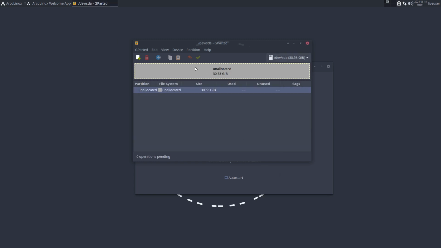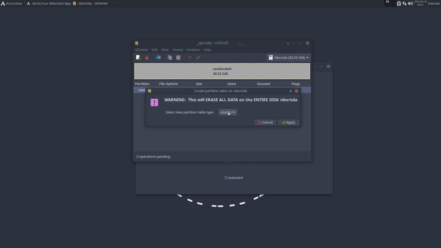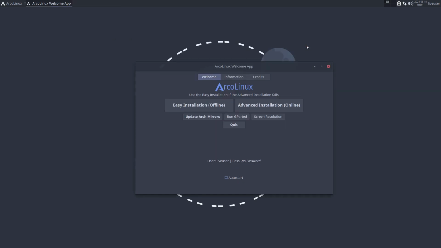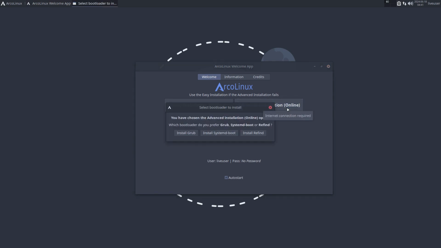It's all gone, it's all gray, and maybe one last thing you can do is create partition table. This is for the old machines, MS-DOS, and GPT is UEFI, apply, done. We have an SSD, hard disk, NVMe that's clean, right? There's no track record, so there's nothing formatted, there is no partition.